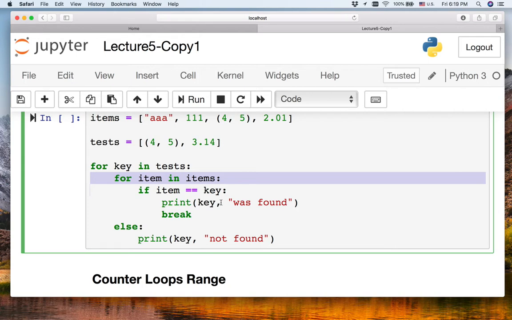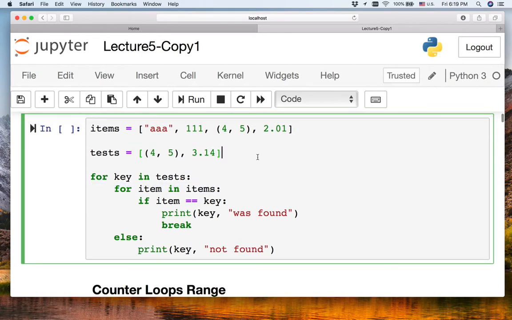And we say print, and then we say break. We don't want to continue. So let's say we are sure that there's only one item which is common between those two. Once we are done with it, we say break, and then it exits the loop. If at the end it couldn't find anything, then we say the key was not found.